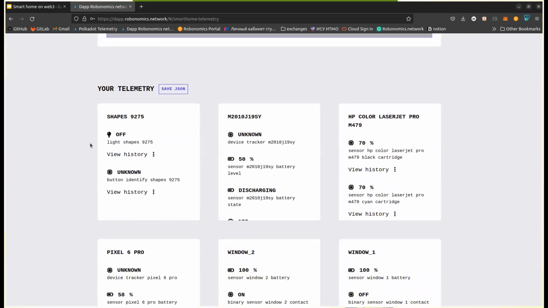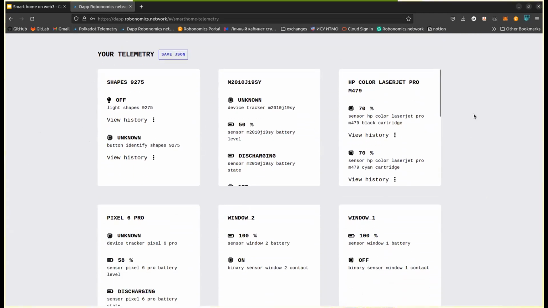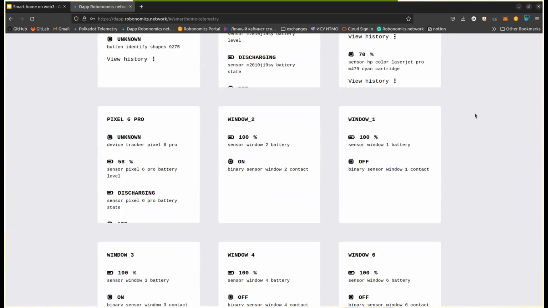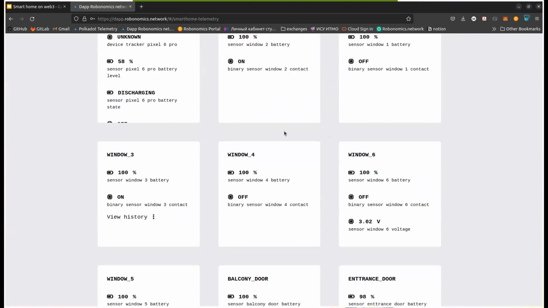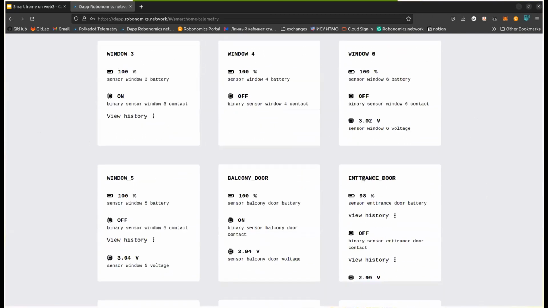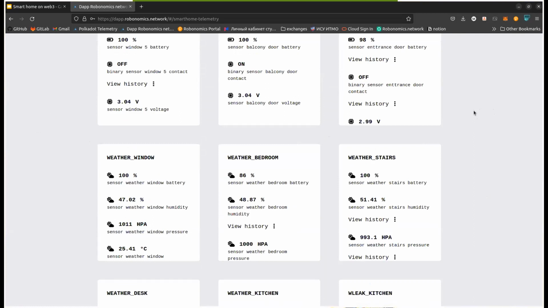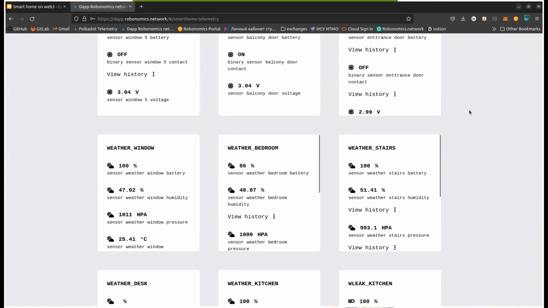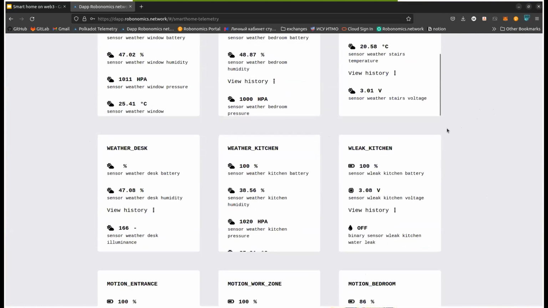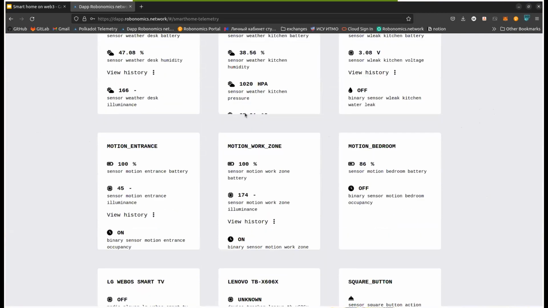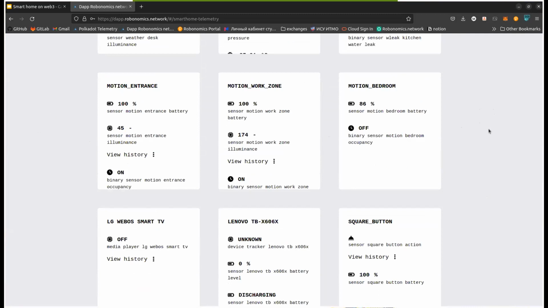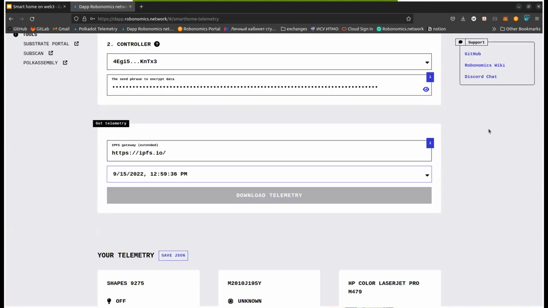And as you see, we see all telemetry of our office. It's about windows, sensors, weather statistics, so all sensors and all devices which you have at your home, and you can download other telemetry. So this is the first demo.